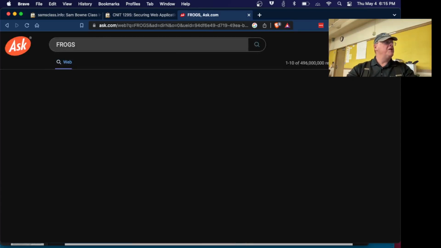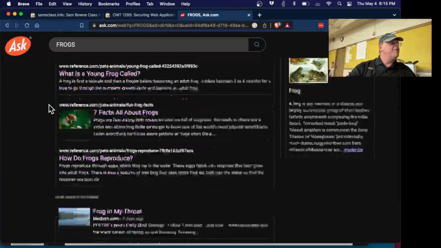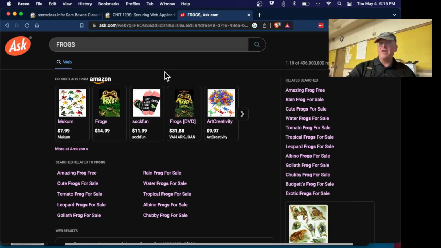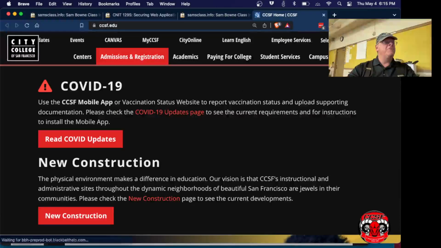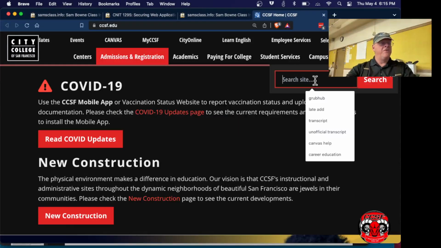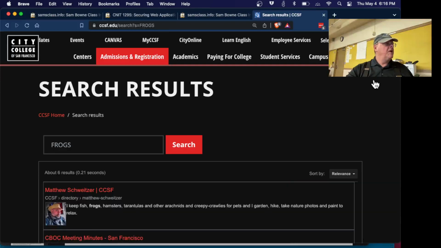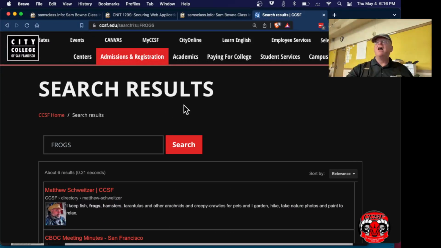I just wanted to show you the old way this was done, if anybody is still doing it that way. And everybody is not doing it anymore. Okay, it used to be that everybody would say results for frogs. They would repeat the word here. So you type in a search engine, and the results would be there. You know who might still do that is City College. Let's just take a look at that. There's a search engine on this page, which used to be really amateurish. So if I search for frogs, it used to be implemented by a guy on our staff. Now I think we're actually using Google. Yep. So the point is they used to just put right up here, results for frogs, and that was a common place you'd find this flaw.